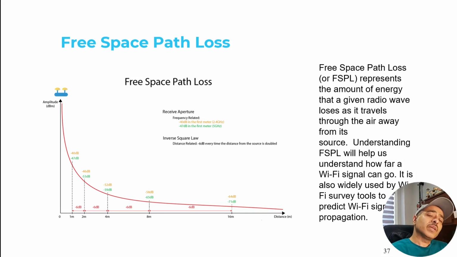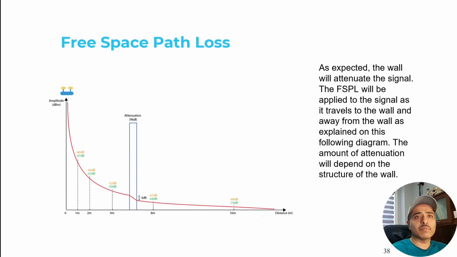If you find it complicated, you don't need to remember much from here. All I want you to remember is that every time you increase your signal strength by 6 dB, the distance your wave can travel gets doubled, or vice versa. That's the main important part to remember. If you put something like an attenuation, like a drywall, for example, it drops 3 dB when the signal passes through it.